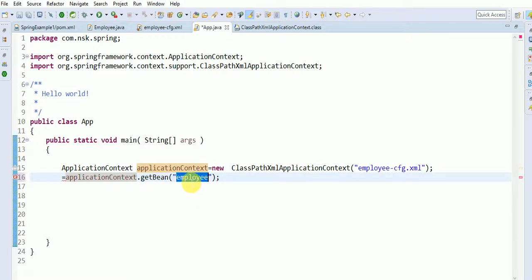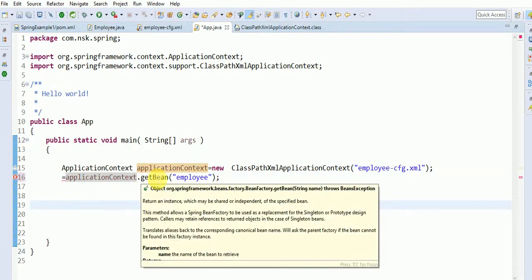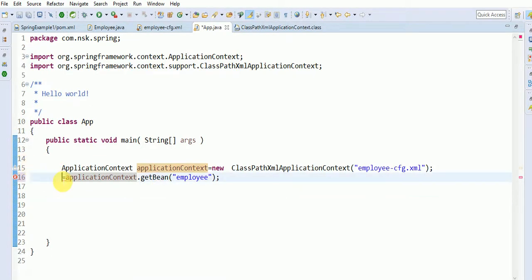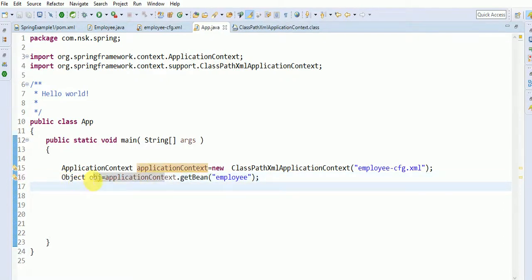So this object is what type? Normally this getBean method will return Object. What I'll do is I'll return the object, then I will typecast it explicitly, Object obj. Now I will convert this object into the Employee class object.